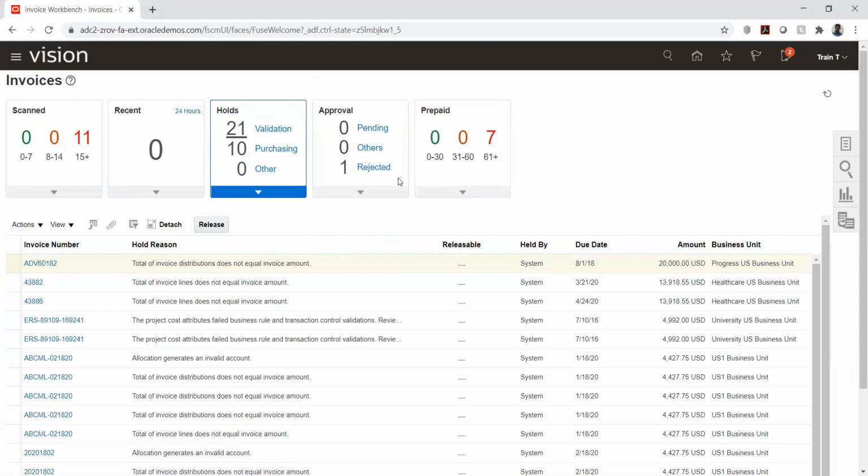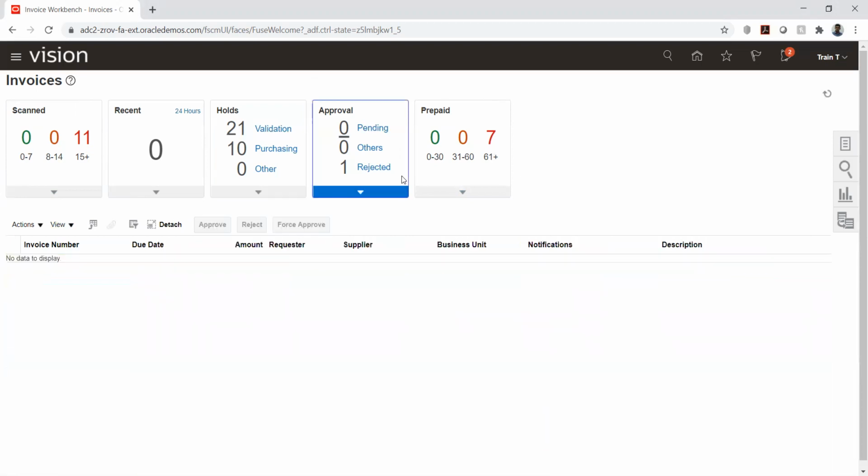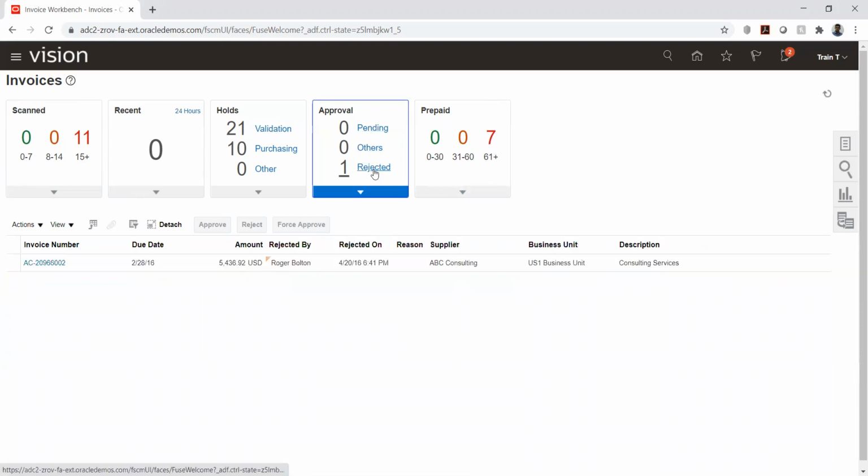The next part that we have is approval. Again, we will have the list of approvals that are pending or rejected, or if something is in progress, that will be highlighted here. One invoice has been rejected, so that is displayed here. And then we have the prepaid.